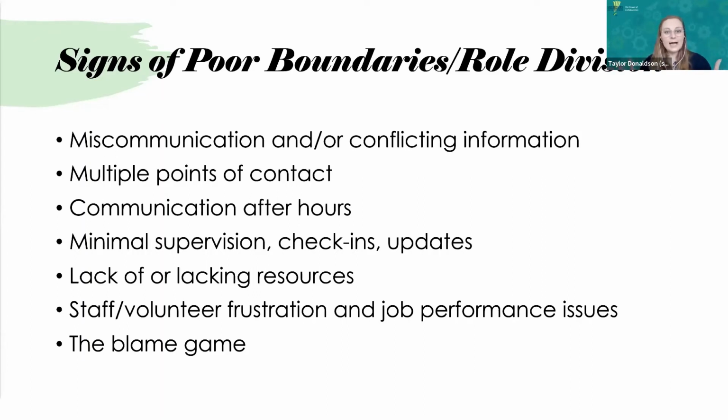Multiple points of contact. If you have multiple sites, I know our organization does, so we do have one site-specific contact, but if they are unavailable, who else should folks go to? And having a backup point of contact. When can folks expect to be contacted back? And what sort of heads up do we give folks if we are absolutely inundated or out at a conference as we are today, to let them know that we might not be responding to emails at the drop of a hat, but it might take a little more time to get back to folks.